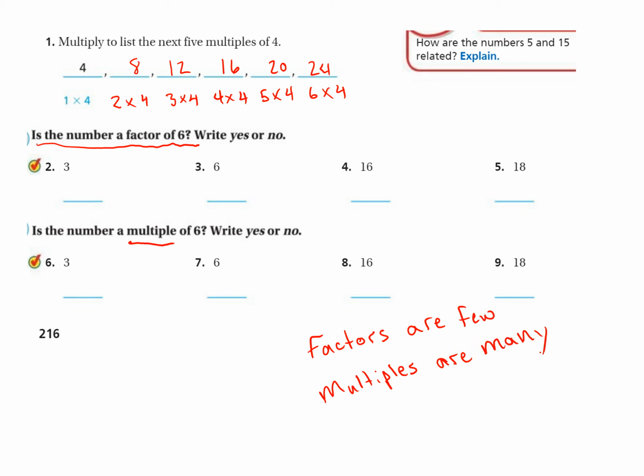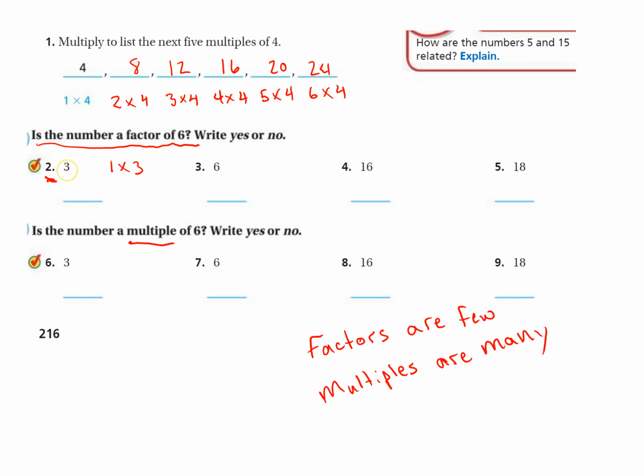Now, what that means is, for factors, there's only a few numbers that can multiply together to get any particular number. For example, if we look at 3 right here, the factors of 3 are only 1 times 3. That's the only thing you can multiply together to get 3. So there's only a few of them. There's only a few factors for any given number. Multiples, on the other hand, I could count. Multiples just means counting by that number. So I could count by 3s all day long.